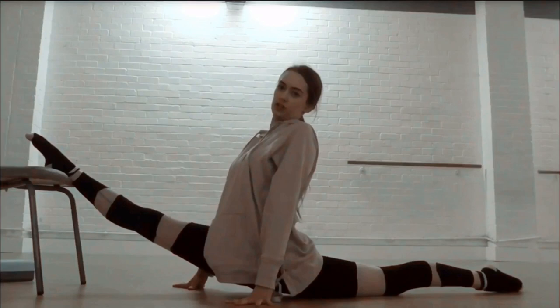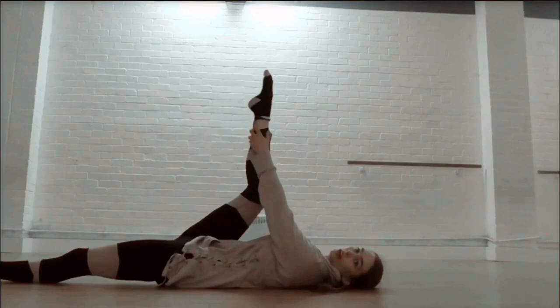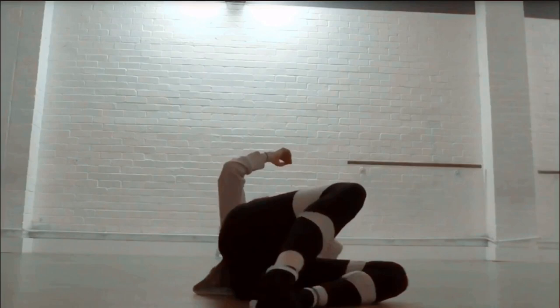The next thing is the middle splits. You're gonna go up so your hands are taking the majority of your weight. And you're gonna go down into middle splits and just hold that. Another stretch I found very useful was lying on your back with your leg in the air and you just hold that. And like always, I do it on both sides too.